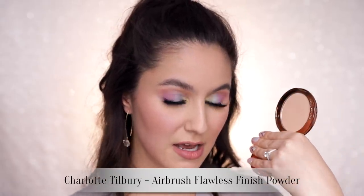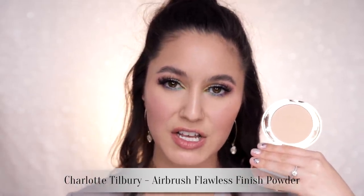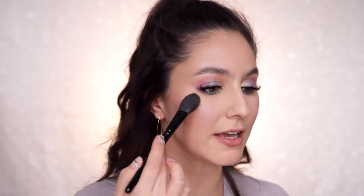The Charlotte Tilbury Airbrush Flawless Finish Powder. If I was picking a compact powder, this would be it. Really great handbag-friendly and travel-friendly. It works on so many different skin types and skin textures — whether you have flaky patches, elevated blemishes, or fine lines, it's just really kind to texture. It's brilliant in particular for touch-ups; you can apply this quite a few times throughout the day and it doesn't want to go cakey — it resists the cakey. In terms of skin type, most skin types are going to enjoy this for touch-ups and just muting a little bit of shine. It's not going to keep exceptionally oily skin at bay though, just keep that in mind.